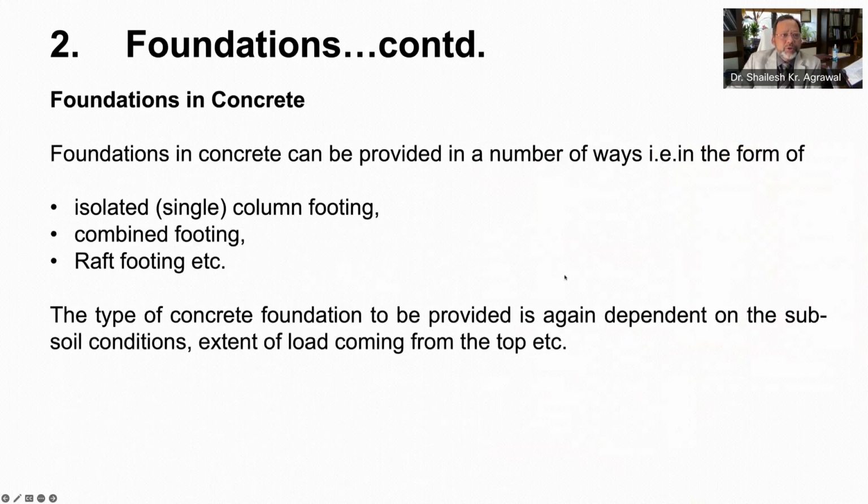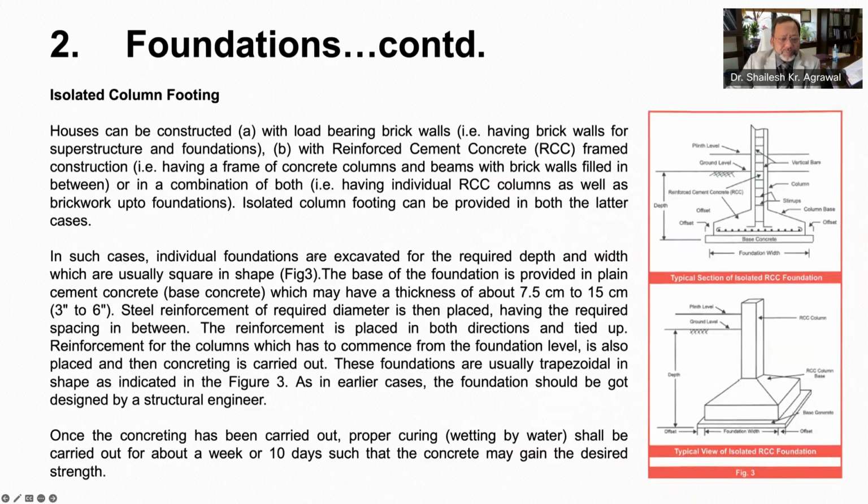Next is the most popular foundation, which is foundation in cement concrete, and there are a number of ways in which it can be provided, such as isolated single column footing or combined footing or raft footing, depending upon type of soil, local conditions, and uses of your building. Let's understand them one by one.